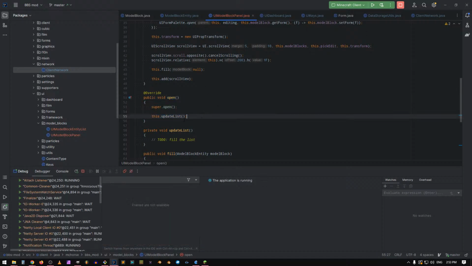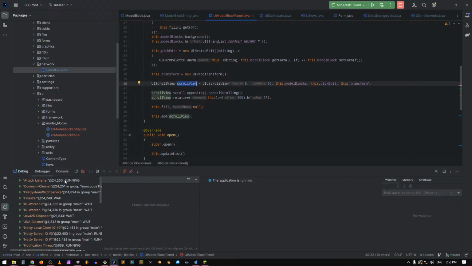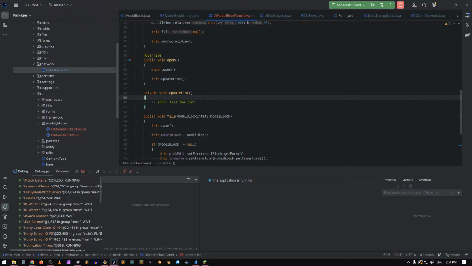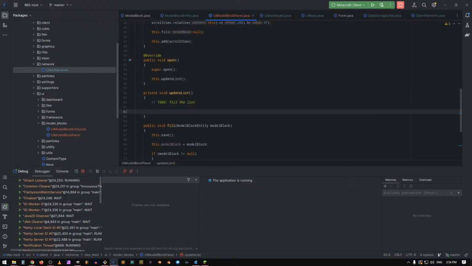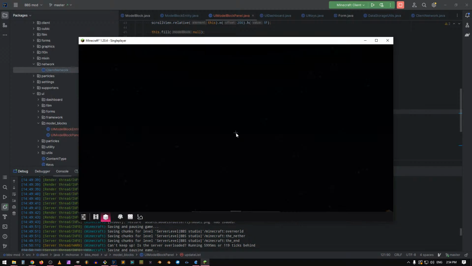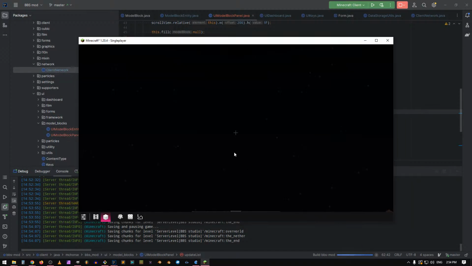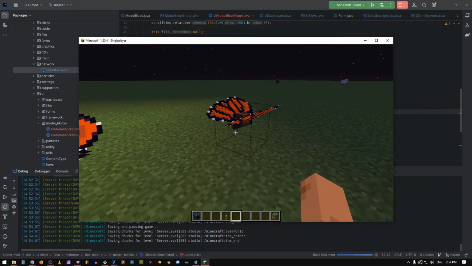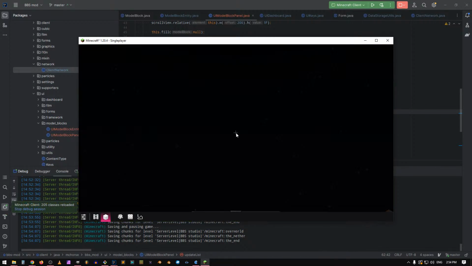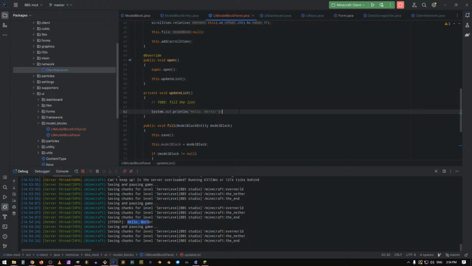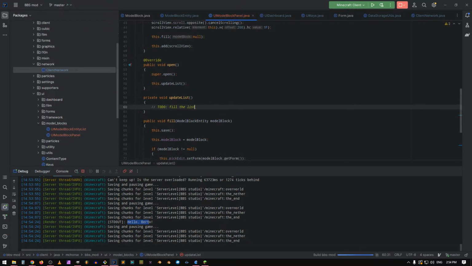For example, wait, I'm trying to first, can't exactly show. So for example, here, update list. Right now, if I'm going to open and close, there is nothing. But if I type hello, Berto, then you see it's basically updating. And once it's hot swapped, there is now hello, Berto. And this way I can just remove it again and rebuild it, and it won't say hello anymore.